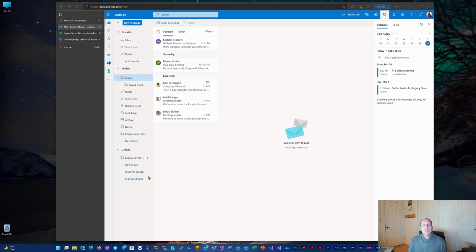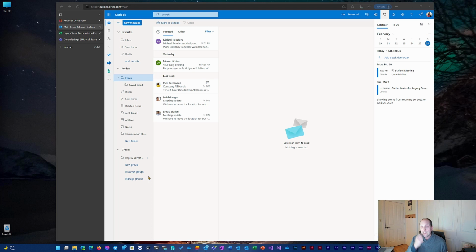But quite a few years ago, Microsoft created what were then called Office 365 groups. They've since been renamed Microsoft 365 groups. This is basically a massive evolution of the idea, because a Microsoft 365 group includes a shared inbox, a group calendar, a OneNote notebook, and even a SharePoint team site that you can use to house a SharePoint site, document libraries, things like that.